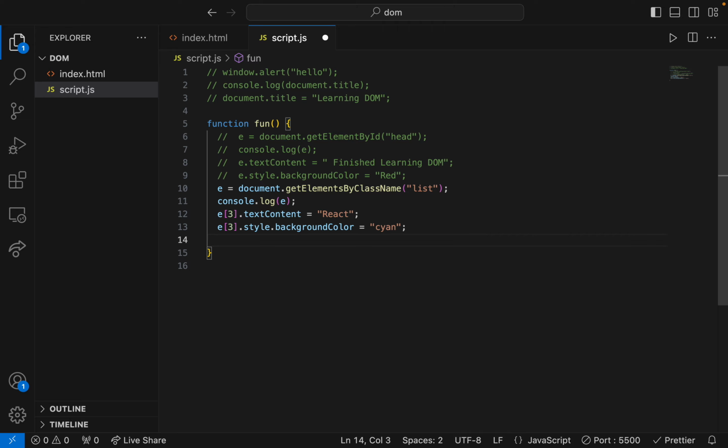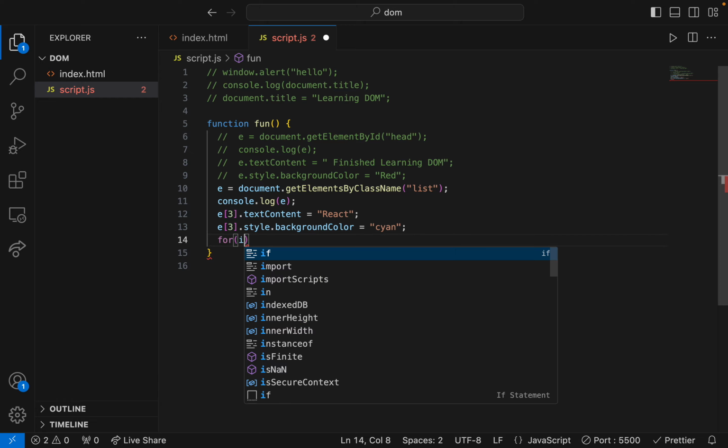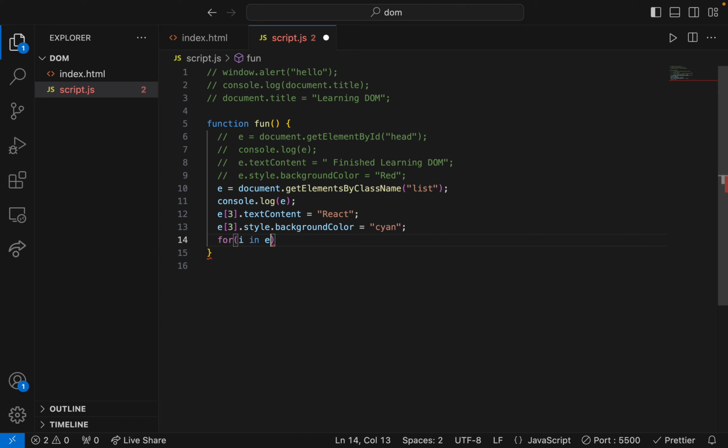Why would you for each, simply for of? What about if I use for in? For i in e, right? If I use in, tell me, how do I change it? Because in में क्या आ जाएगा मुझे?